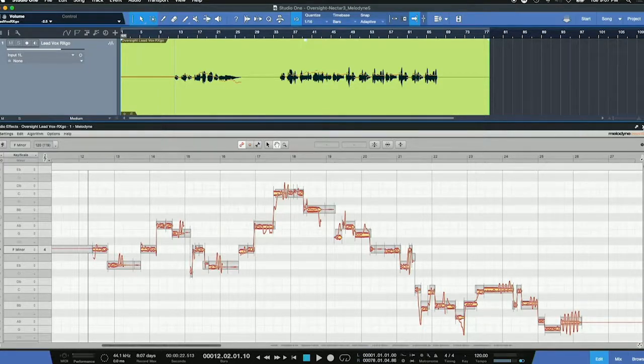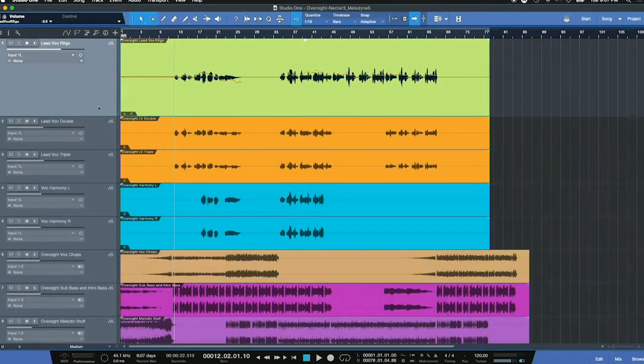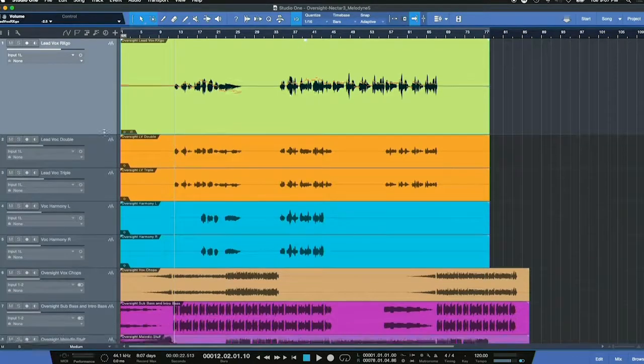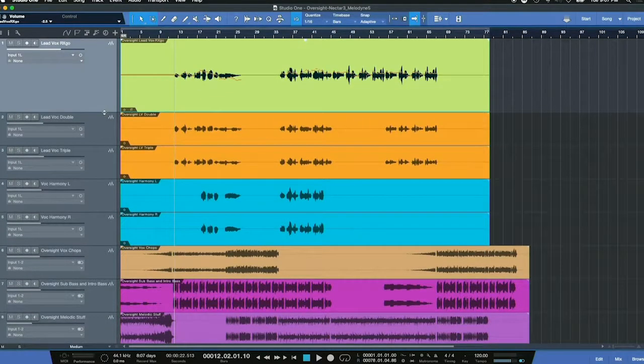Matter of fact, let me close Melodyne Essential here, and you'll also notice that overlaying, you've got these orange MIDI notes because it also allows you to convert audio to MIDI. That's right. You can do audio to MIDI, but not with Melodyne Essential. You need Melodyne Assistant to do that. So keep that in mind. When you see these MIDI notes over here, it's letting you know that Melodyne can convert audio to MIDI, but you might need the right version to do that.